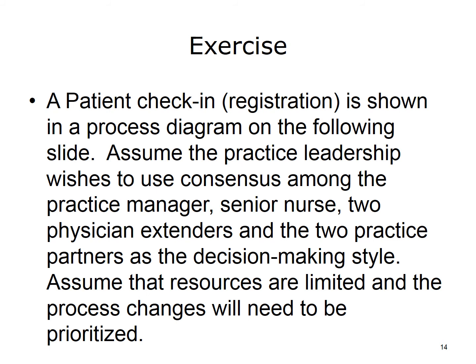Review the diagram, pause the slides, and create an agenda for a decision-making meeting to discuss the 2 alternative process options. Usually, a decision-making meeting would involve more than 1 process change to be prioritized or approved and more than 2 process alternatives. List decision-making materials needed to make decisions about this process. Consider the need to gain approval for each change, as well as to make a decision about the proposed alternative. Assume that resources are limited and the process changes will need to be prioritized. Afterward, restart the slides, and we will talk through the results.